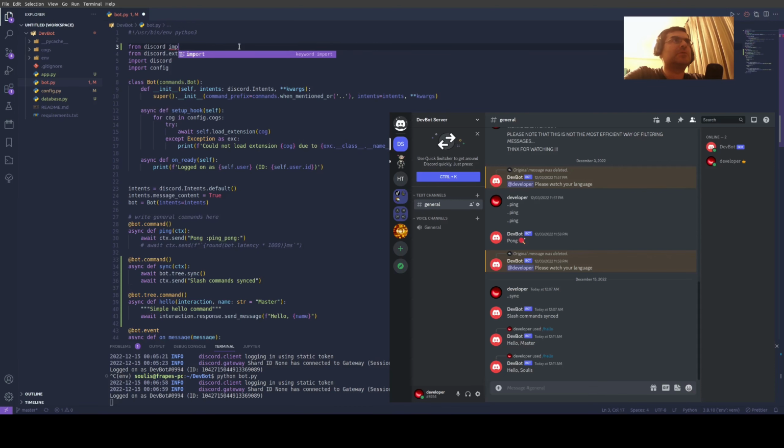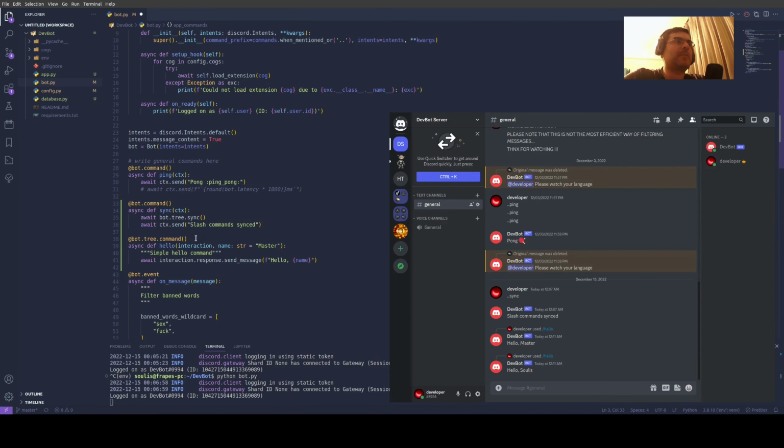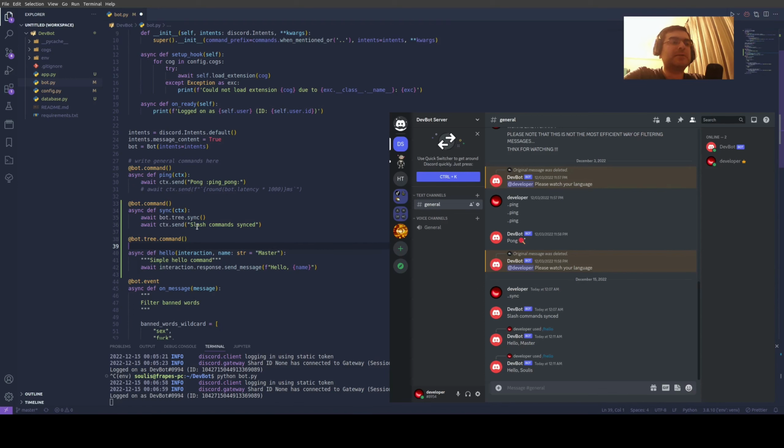From discord, import app_commands, and then add this as a decorator: dot describe. Then we provide the name of the parameter, which is name, and then we type here, enter your name, default is master.